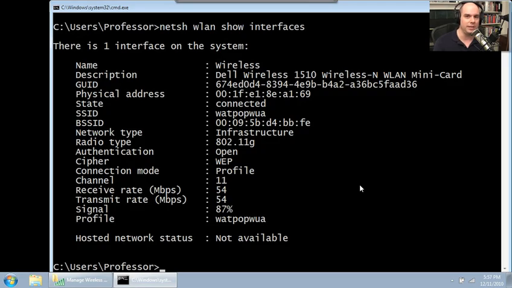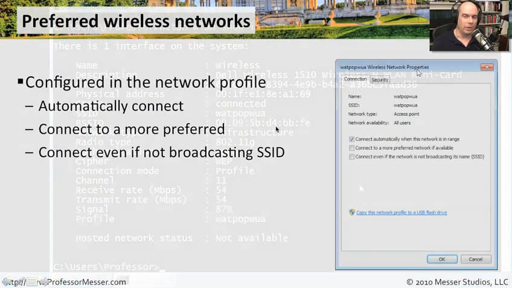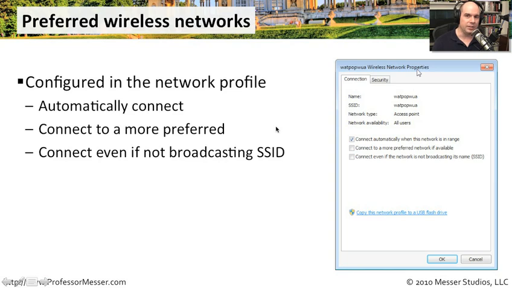if we are doing this management from another workstation. Whenever we set up a profile on our system, we're able to set different settings for that specific profile. You may be connecting to 1 or 2 or 10 or 100 different wireless networks depending on where you go with your laptop computer.